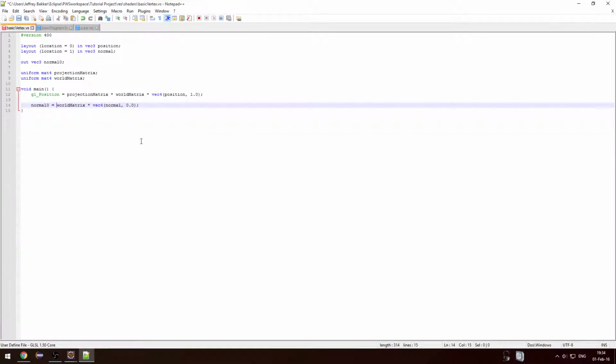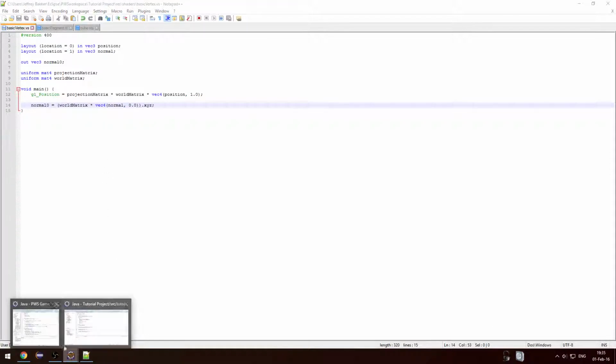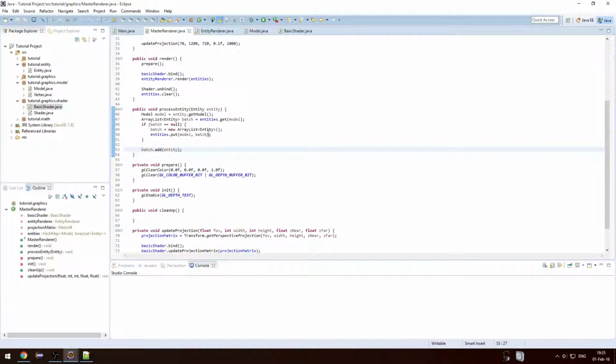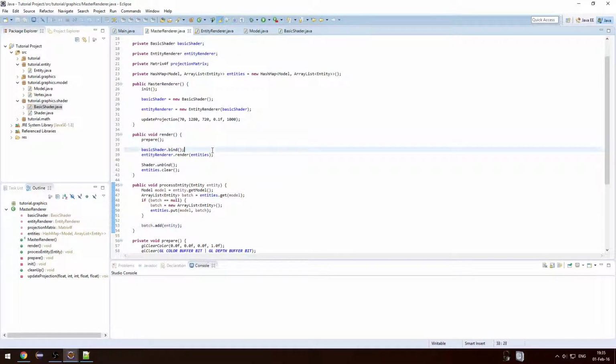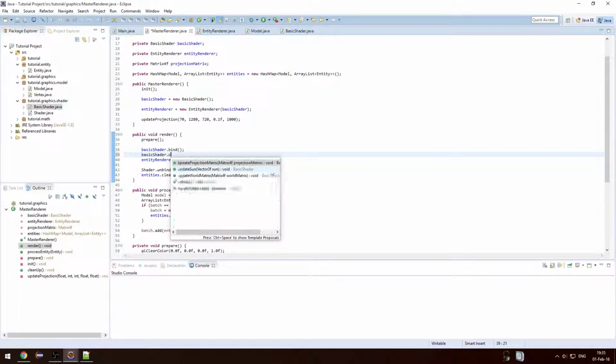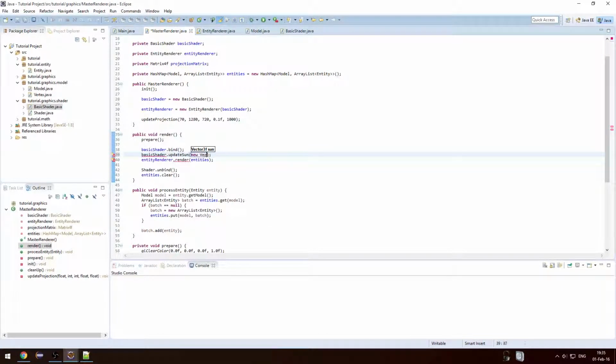And now here's the thing which is very neat about GLSL. You can just type .xyz and it will only output the x, y and z components. But where were we? Oh yeah, basic shader. Final thing is to update the sun. So basicShader.updateSun(new Vector3f(0, 1, 0)), and save it. Oh, and import the Vector3f.